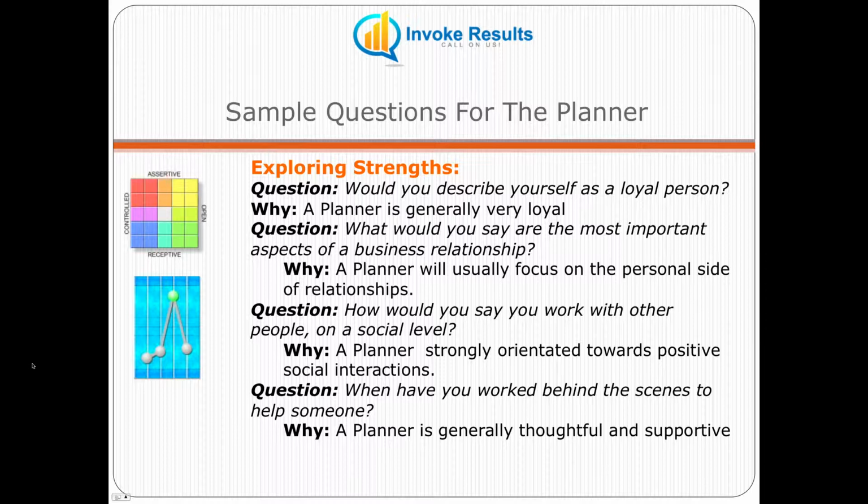What would you say are the most important aspects of a business relationship? Well, you can expect them to focus on the personal side of relationships and the teamwork and the support and that side of things. How would you say you work with other people on a social level? Well, planners are very socially orientated towards positive interactions with other people. Whilst it may take them a little while to get to know and to trust new team members, once they have, they become friends for life and they're very important to them. So having a strategy for onboarding and introducing planners into your organisation is very important. And also introducing new members to a team full of planners, making sure you do that properly.